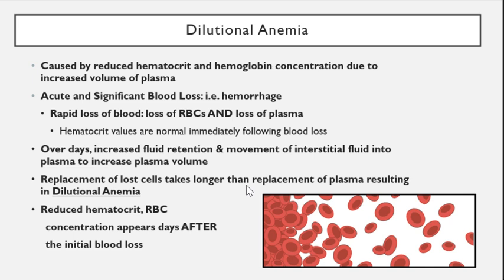This is where you have more volume, and so because of that, the ratio of red blood cells to liquid is decreased, right? And this can be because of rapid loss of blood cells. So if you go donate too much blood, for example, you lose equal percentages of all things, right? Your liquid component and your blood component.